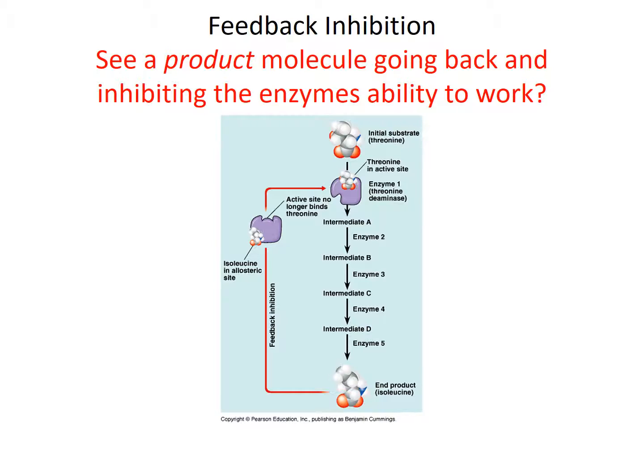Okay, so we'll talk more about this later. This is called negative feedback inhibition. It kind of works like your furnace. You put your furnace on at, let's say, 68 degrees. When it drops below 68 degrees, the thermostat turns on, and your furnace heats up the air until you get to 68 degrees, and the thermostat figures that out or senses that. It turns the furnace off, and it keeps it off until the temperature drops below 68 degrees again, and then it comes back on. That's also negative feedback inhibition.